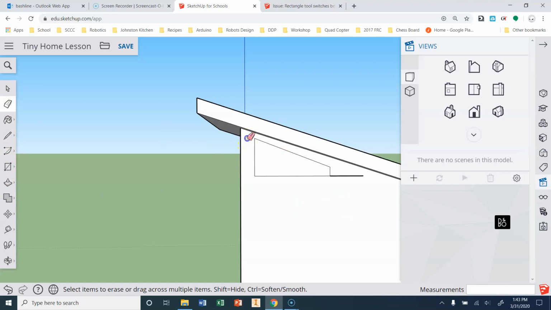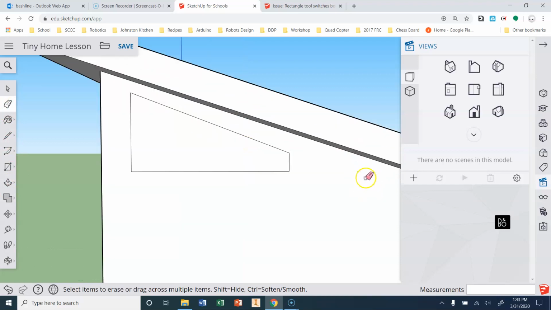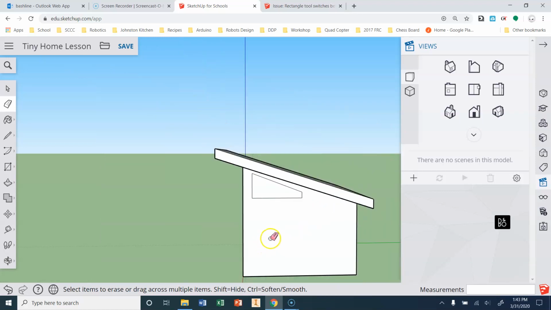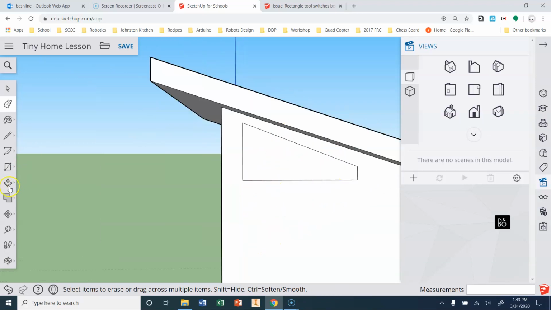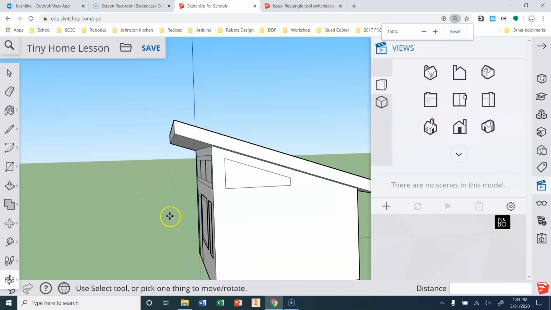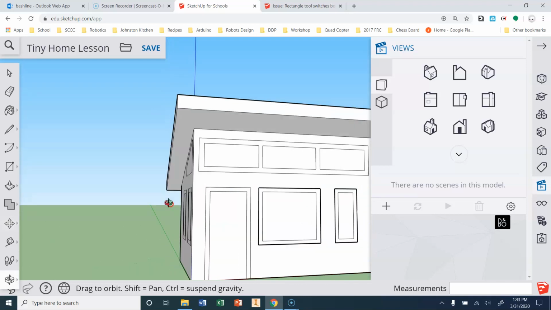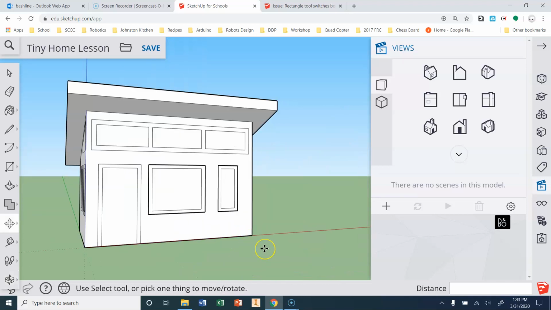So we're going to clean these up. Okay. And again, I don't like that. So pretty easy, I think I can tweak, maybe not. Yeah, awesome. I can grab the endpoints and I can tweak that around and try and make it look a little bit better. So that's not bad. I think that that's pretty decent here. All right. I think that that's enough for right now. The next lesson we'll talk about pushing and creating these windows and turning them into 3D objects. All right. So we'll leave it at that for right now.